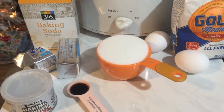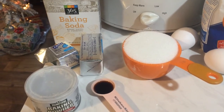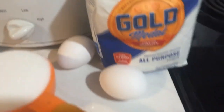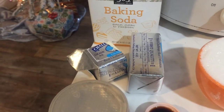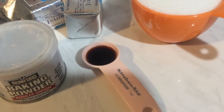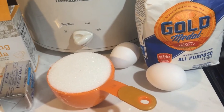The next cookie recipe is a good old-fashioned cut-out sugar cookie — this one is not going to be gluten-free. I've never tried to make a gluten-free sugar cookie before, so that's something to experiment with in the future. This also came from the same Betty Crocker cookbook. You'll need two and a half cups of all-purpose flour, two eggs, one cup of sugar, a teaspoon of baking soda, a stick and a half of butter, a teaspoon of baking powder, and a teaspoon of vanilla extract or half a teaspoon of lemon extract. I'll start by creaming the butter and sugar, then add the eggs, then the dry ingredients, and let the dough sit in the fridge for about an hour.